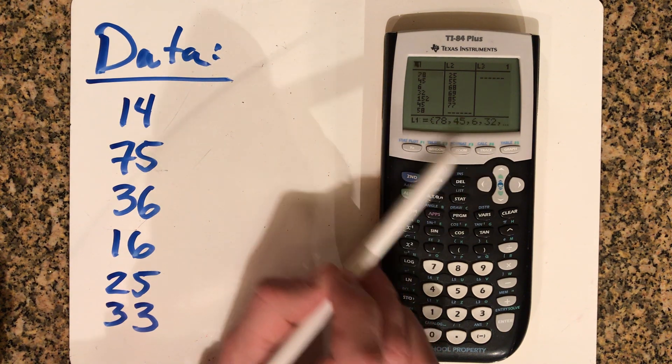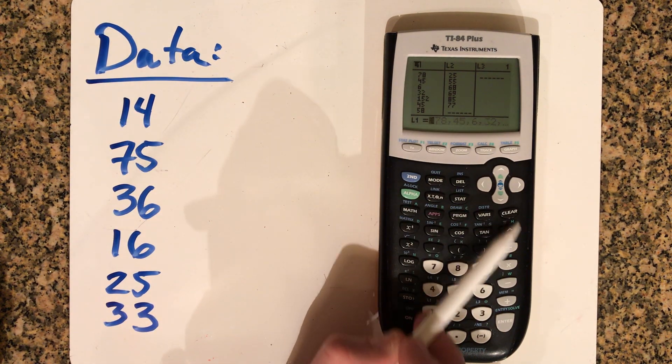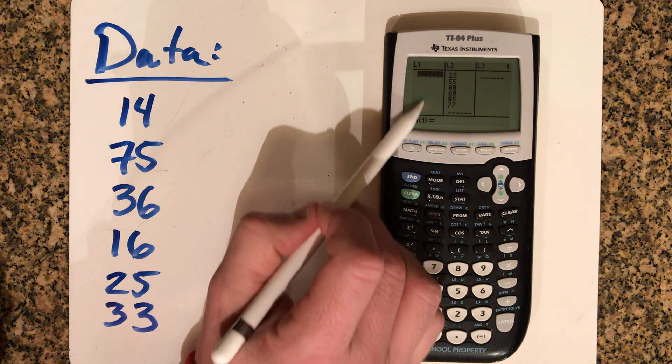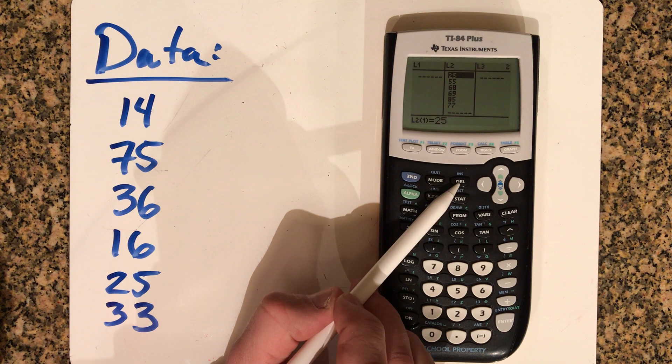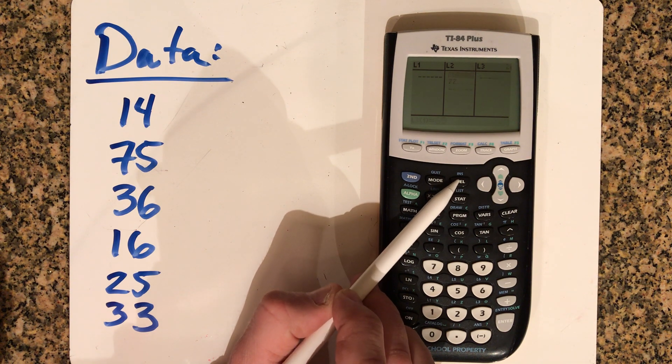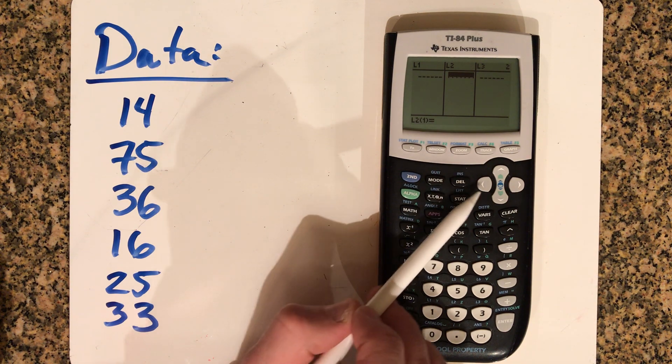If you press the up arrow, you can select list one and hit clear and then press enter. What that does is it wipes out the entire list. If you ever have like a small amount of data to get rid of, you can also press the delete key one at a time and that will get rid of these things one thing at a time also. Two ways to do that.